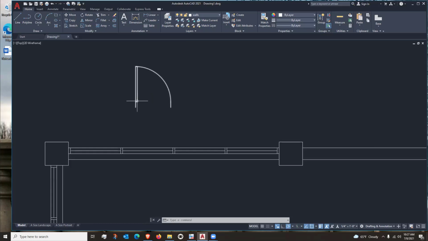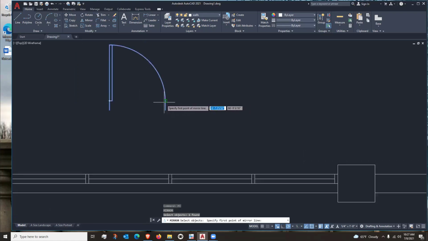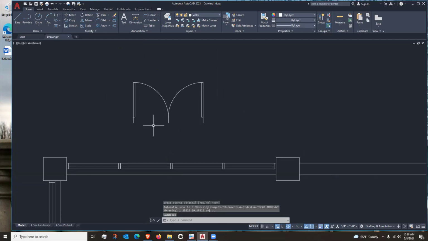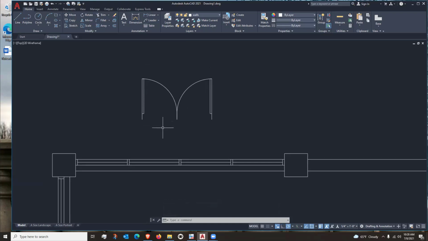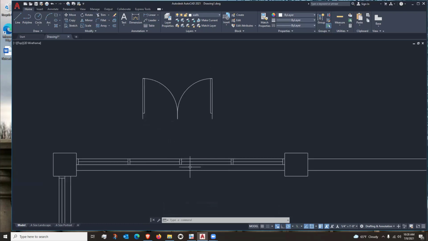All right, so this was our one door, and I'll just mirror it now. I'll start at the endpoint there and mirror it down, and now I have 6-foot double doors. Those doors are going to be right in the middle of this glass, so there'll be a full light of glass and a small side light, then the double doors, and a side light and full light of glass.